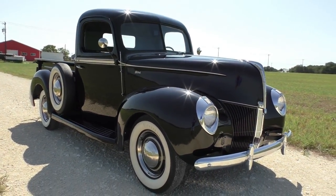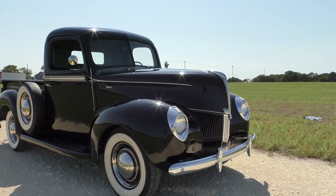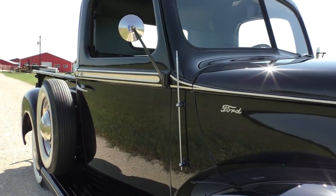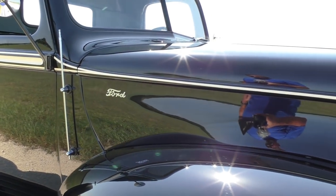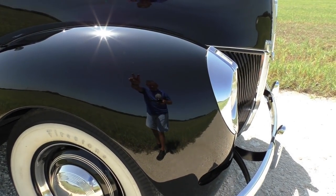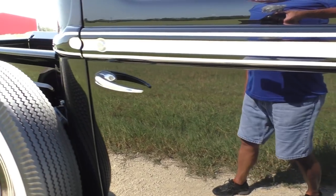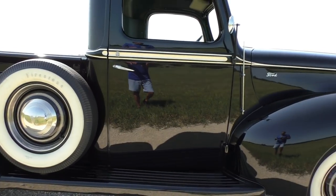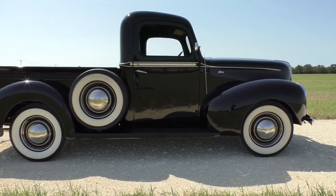You catch me speechless from time to time, but I try and cover as much as I can on these, so I study them while I'm walking around and tell you what I see. You can actually see the reflections in the side of the door there — you can see how straight that door panel is. Beautiful spot to video this truck. It's got a radio antenna. I don't see a radio in the dash. It has a full factory mount spare on the side here, so it's got that cool good look. Nice out here in the hay fields.